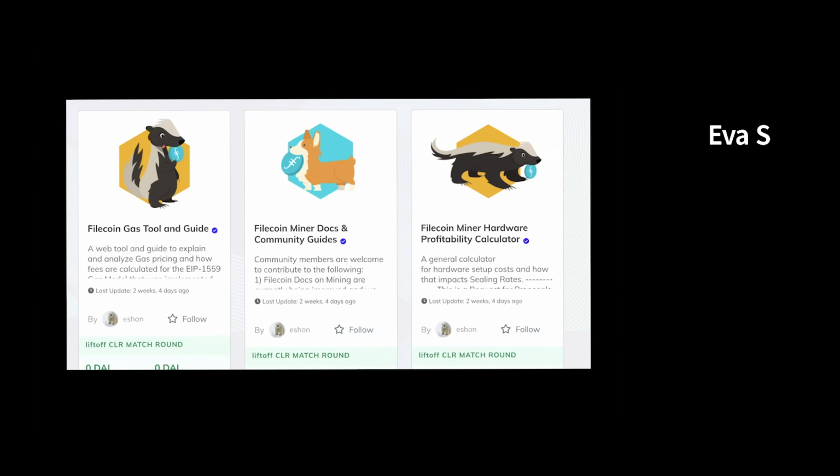And the next one, miner docs and community guides, is kind of a fun one. There are two parts to this. We currently welcome really good PRs to the Filecoin docs. It will be at the discretion of the docs team what qualifies as a good PR worthy of a grant. The second part is if you write a blog post or make a tutorial or a video with tips and analysis about your Filecoin miner or mining in Filecoin in general, we might fund that. Here are some topics of interest: how did you set up your rig, setup tricks for Lotus, your redundancy strategies for storage, monitoring tools that you use, and your disaster recovery plans.